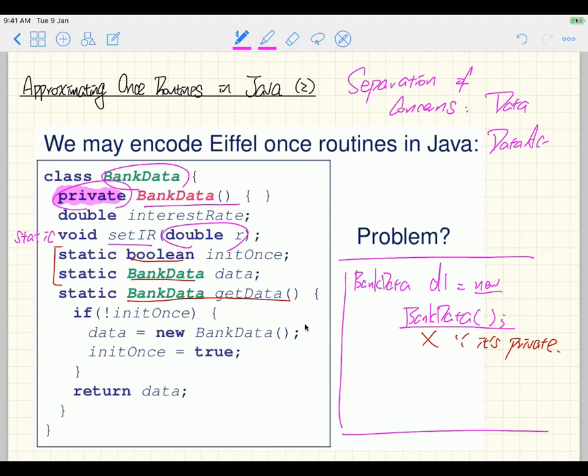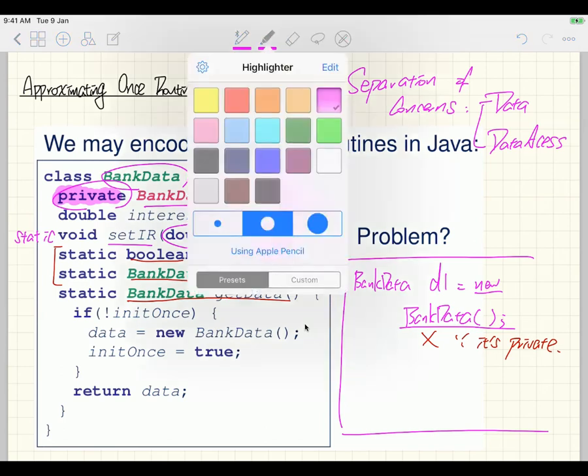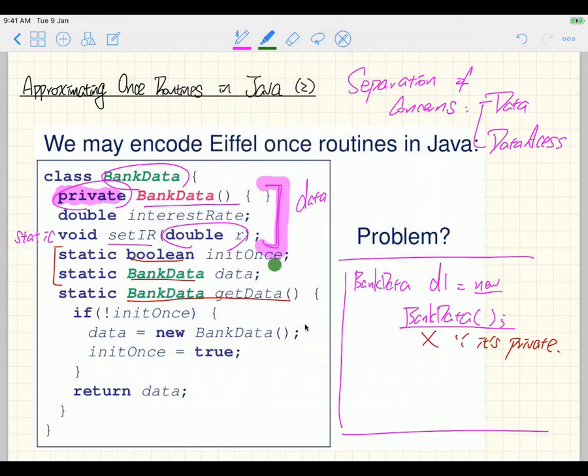You should not try to mix both concepts in a single class. That's not good. So apparently over here, you can see this part is about data. This part is about interest rate and etc. And this part over here is about data access.